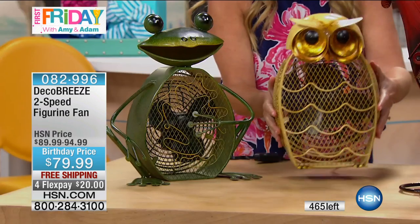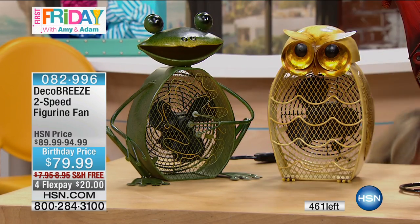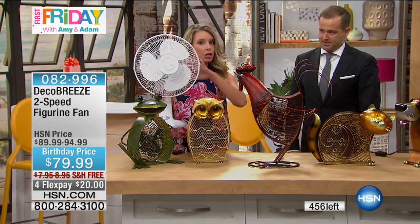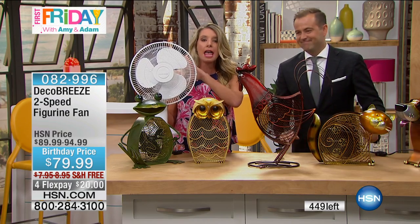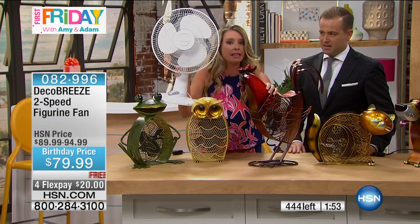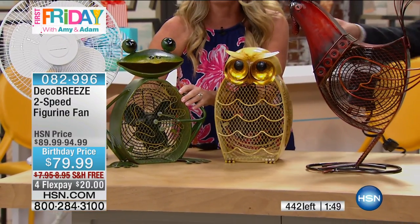It is beautiful, hand-painted steel, not too heavy. Fully assembled. So if you buy — compare the two if you dare. This basic fan — I'm sure you probably have this hidden in your garage, hidden in your closet, hidden in the cabinet somewhere, and you bring it out when it's so hot. This compared to this — please. There is no comparison.